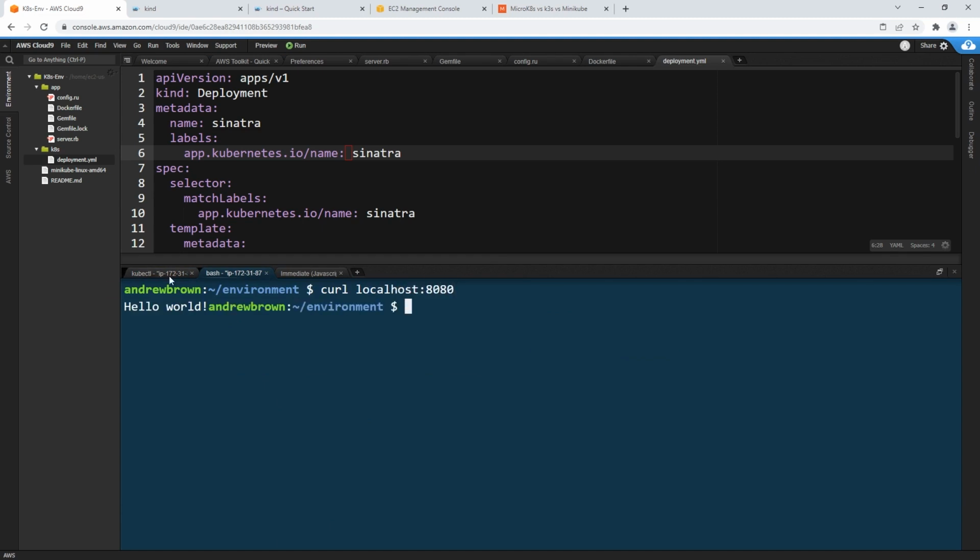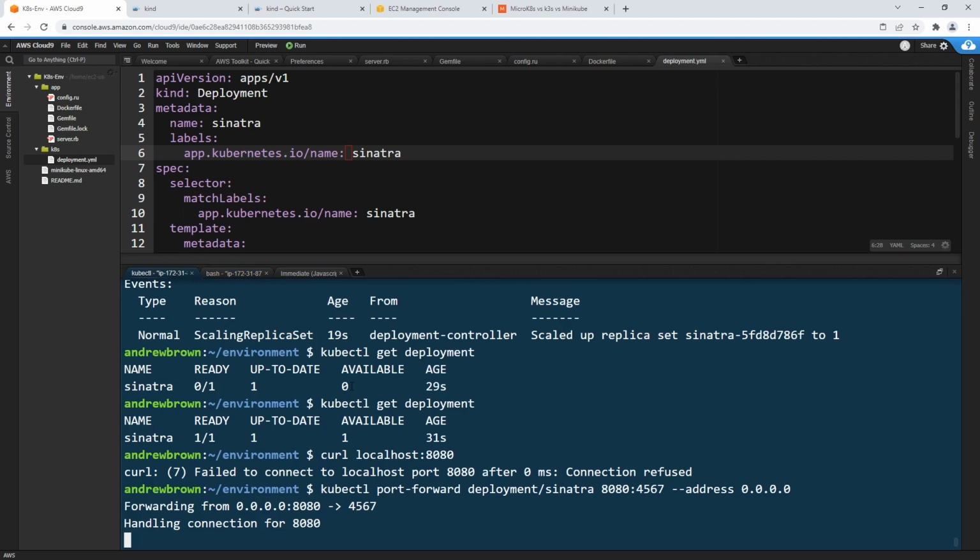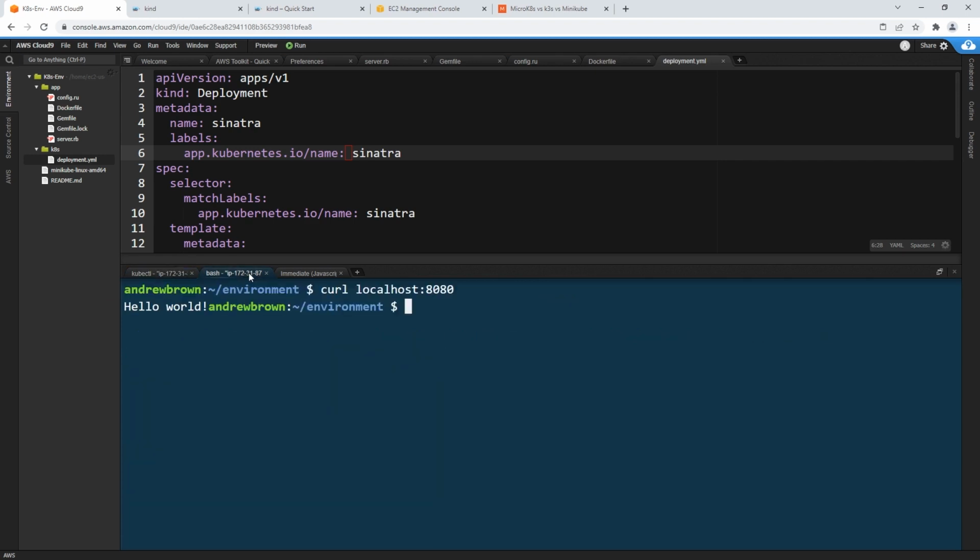There we go. I never tried to set up kind for a dashboard, so I'm not even sure how to do it. We solved it for Minikube, and it was really hard to solve just because we're running it in a virtual machine to expose it. So I'm not sure if we need to do anything beyond that, but that's just kind there. So it's not super difficult. I'm going to take a look here to see if I can figure out the dashboard. I'll be back in a second, okay?